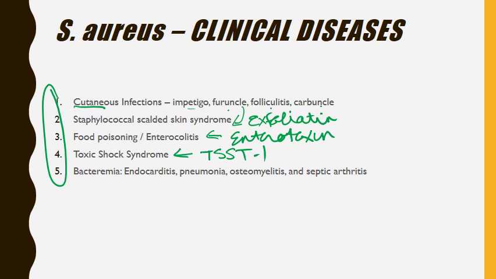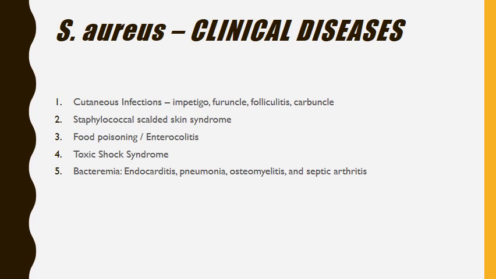So the exfoliative toxin, or ET, is basically a protease. And the protease is what causes the SSSS. It's either a chromosomal type of toxin, which would be ETA, or you can have a plasmid encoded form, which is ETB. It doesn't matter how you get it, because what it does is it cleaves desmoglein 1, which is found in intracellular attachments between cells of the granular layer of the epidermis. And since it's found in that layer of the epidermis, you actually see desquamation of the skin.